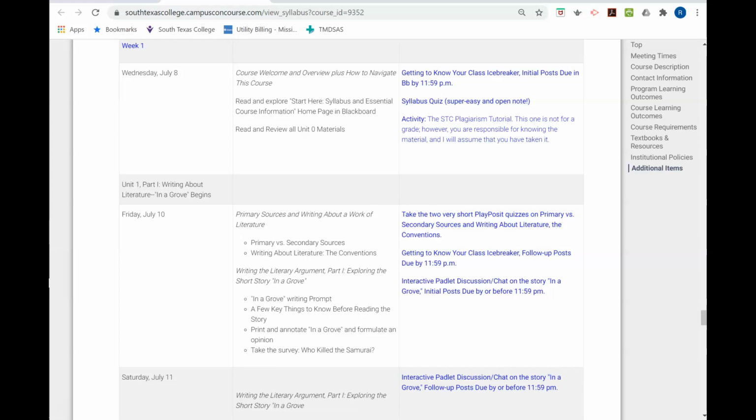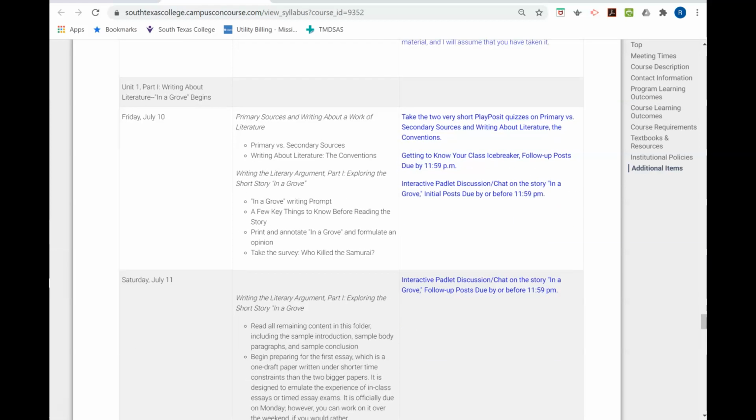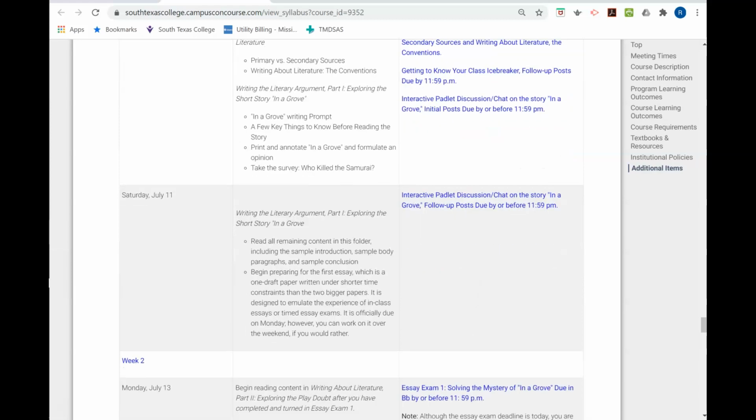So our initial posts for that are due by Friday, July 10th. But by all means, we can continue the conversation that day, then on Saturday, and all the way through Sunday, because we've got the weekend to talk about it, work through the story, and read the rest of the content in that first folder of Unit 1.